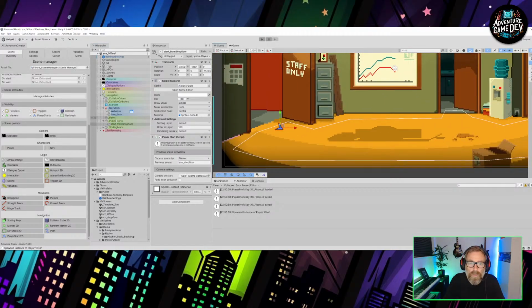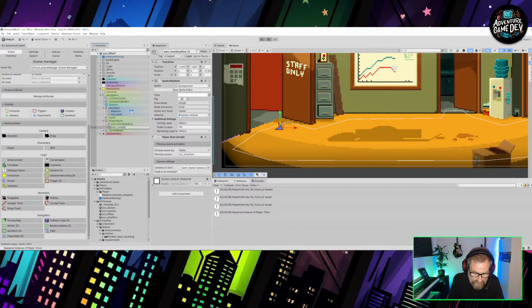And then we just duplicate that over here. You can use the buttons to create new ones, but when you've already got the names of them, so start from kitchen. Let's rotate that because you want it to be facing down when he comes out the kitchen. And we want that to be when he's come from the kitchen.